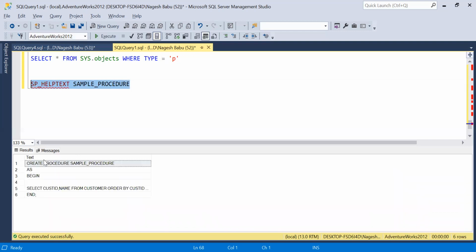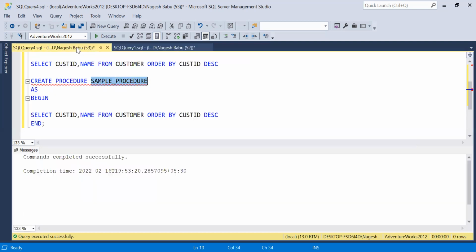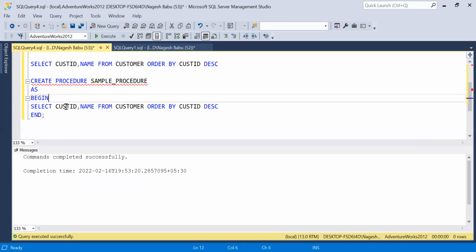So it gave me the procedure text we created. So this has come from the database, sorry, server. So here we have created a basic stored procedure.